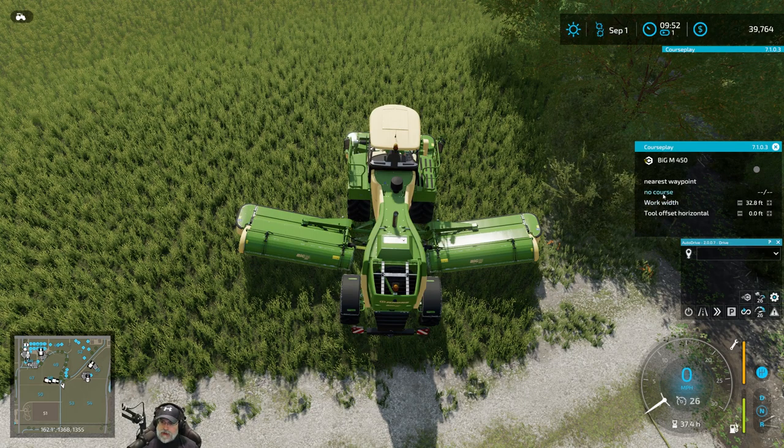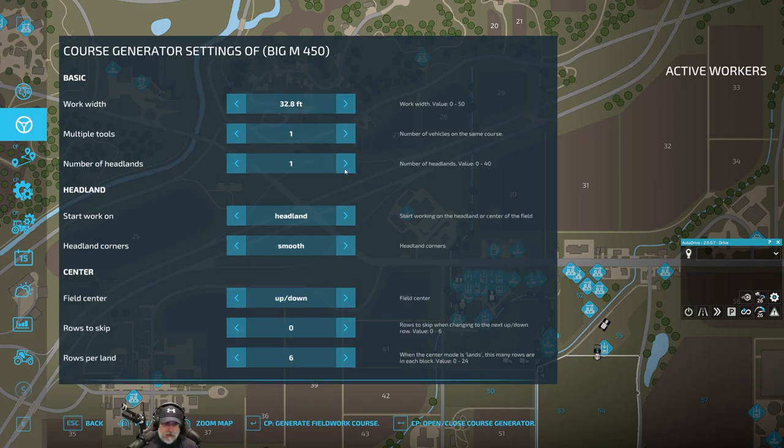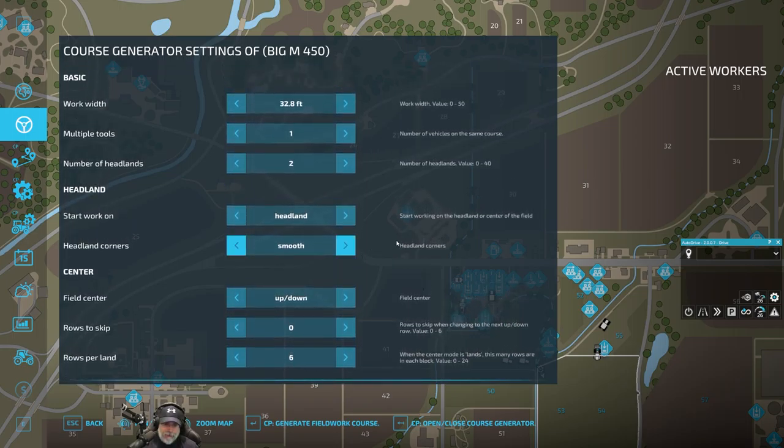Okay, so now what we're going to do is we're going to click on the no course. And so the working width's on. We only have one tool. Let's go with two headlands for this. We want to start work on the headland. Smooth corners, up and down is probably what we want. We could actually, if you go spiral, then why do you even need a headland at all? I'm not really sure. Oh, that starts at the field center and goes out? Is that what that means? I don't know. Anyway, we'll just go up and down. We're not going to skip any rows, and we're not using the land thingy. We don't have any islands to bypass. Okay, so let's generate the course.